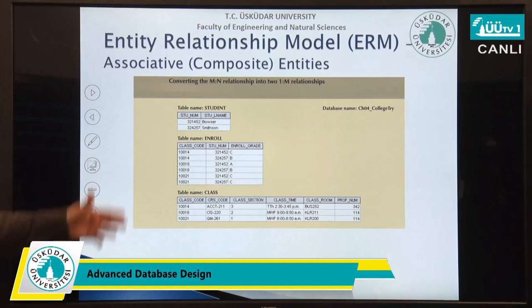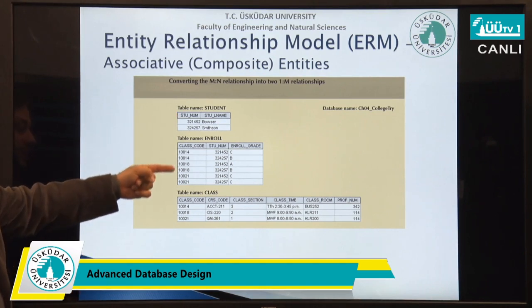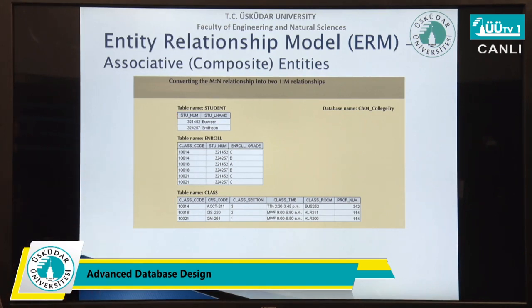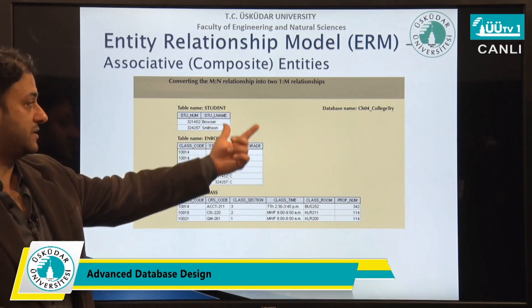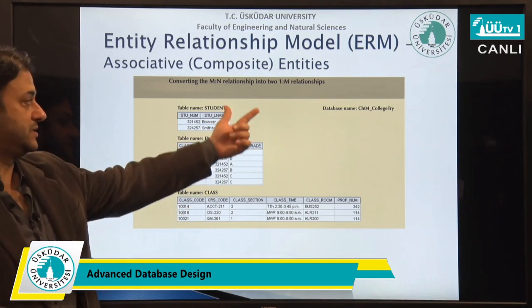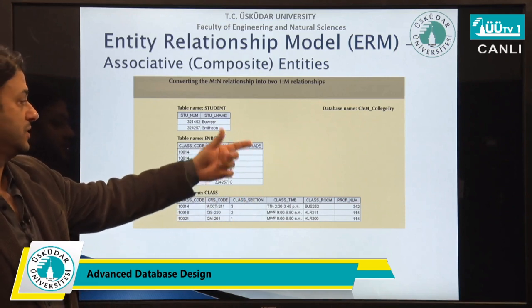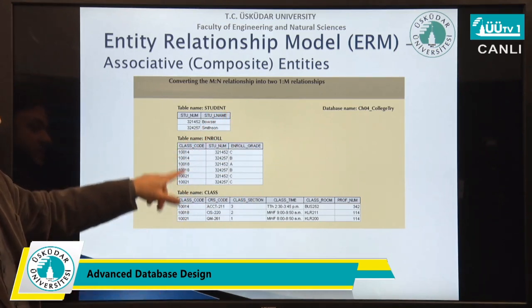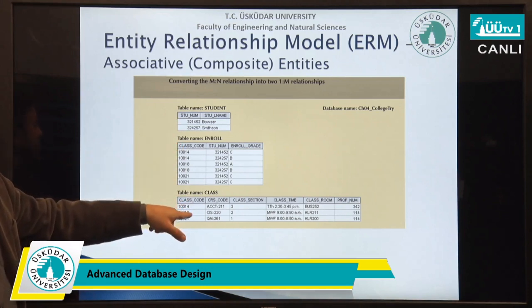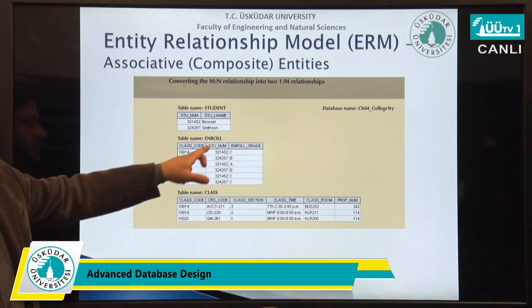Fine. So this is an example of this. We know that there is a relationship between student and classes. This is supposed to be many-to-many. But now we have to break it into one-to-many and many-to-one. So because of that, there used to be a column here, class code, and there are many repetitions. So you take the class code from here and put it there. And take the student number as well. Student number used to exist here. You just move it to become here.